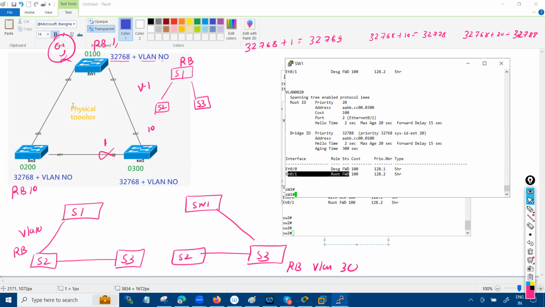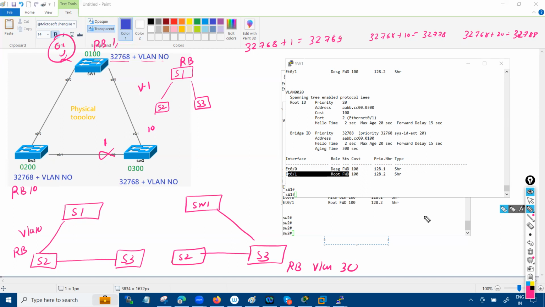So I have 3 logical topologies, and that's the beauty of the PVST protocol. Why are only 2 ports present in VLAN number 10? Because I just made the trunk interface now. I haven't added any other users over there. So 2 ports in the VLAN 10 instance, whereas the VLAN number 1 STP instance has all the ports, because by default, all the ports are part of VLAN number 1. In VLAN number 10 and 20, I just made a trunk port, and by default, all the ports are part of VLAN number 1. That's why.